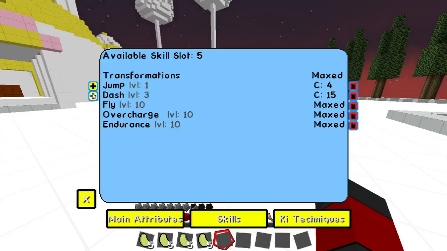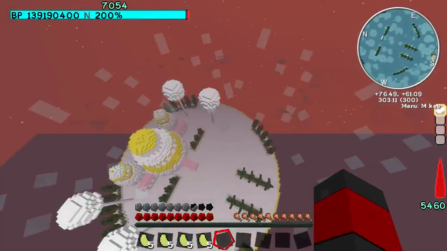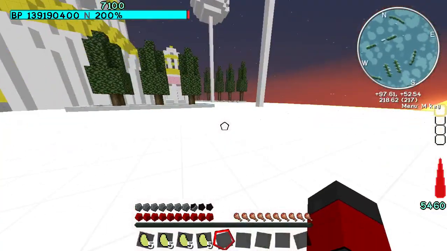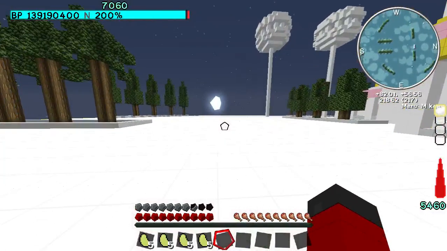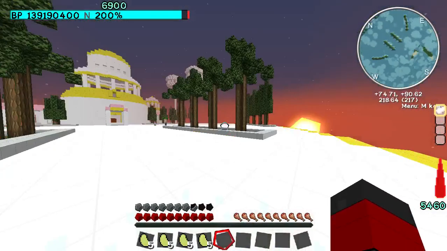And then you got dash, and you got jump. And once you max, you can jump really high. Whoa. And you can run really fast. And notice I'm going to turn on turbo mode for an instant. And I'm going to run slightly faster. Oh, just lagged for a second.